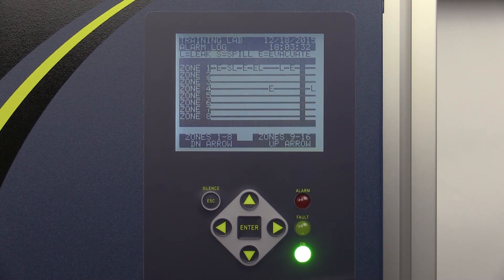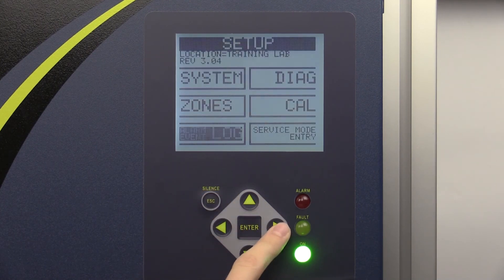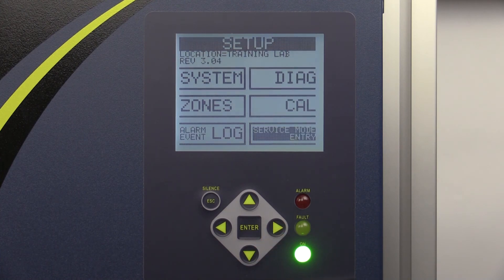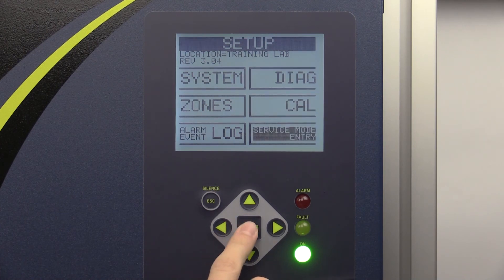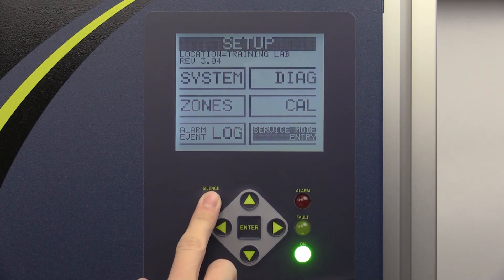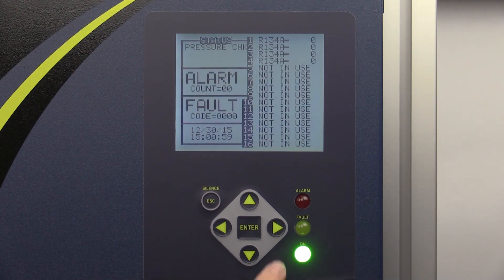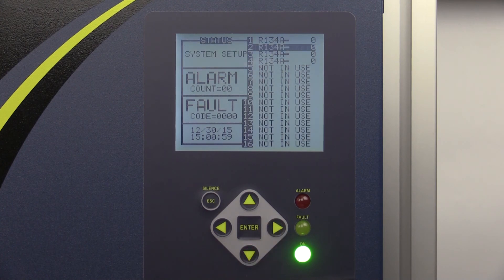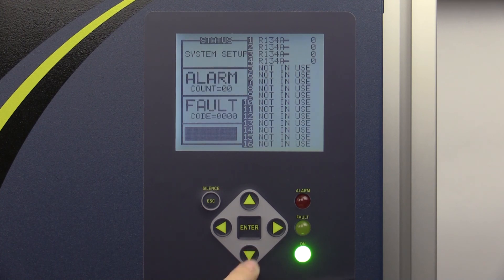If maintenance or repair needs to be done on the monitor without turning the entire monitor off, the system can be put into service mode for up to five hours by pressing enter twice on the service mode entry tab on the setup screen. Press enter twice on this tab again to take the system out of service mode. Once your zones are fully configured, you can view current PPM readings for each zone from the main data display screen. The date and time displayed by the monitor can also be edited from the main data display screen. This completes the configuration overview for the BACCARAT Multizone Halogen Gas Monitor.